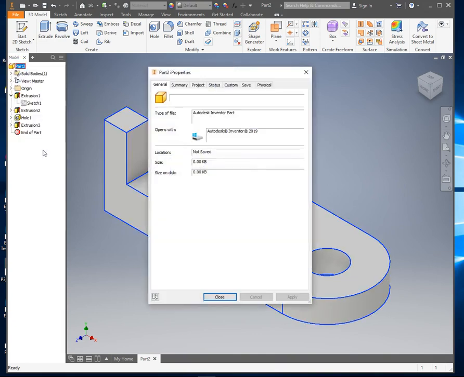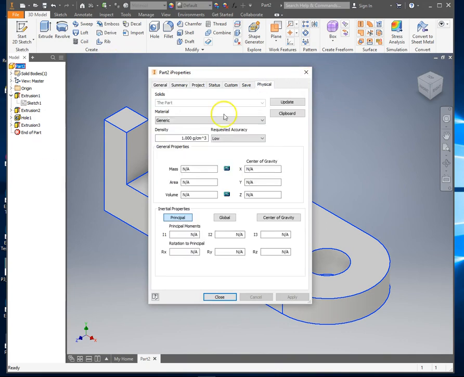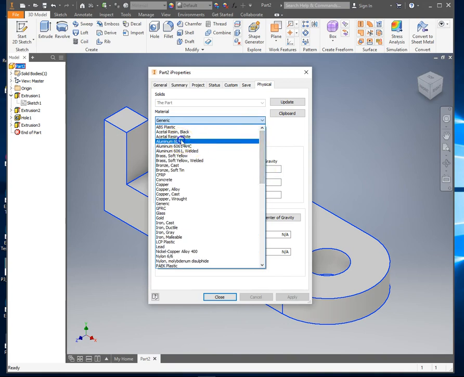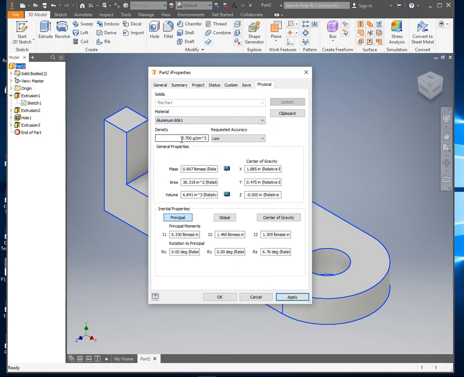I don't know why I didn't see it the first time. And if we go to physical, you see right now the material says generic, but you have a lot of different things to choose from. So the one in the book shows aluminum 6061, and then once we have that information, this is tied to the object, and we have mass, area, volume, and then you have some other information that an engineer would need for that part.